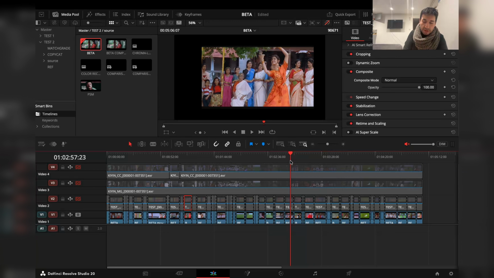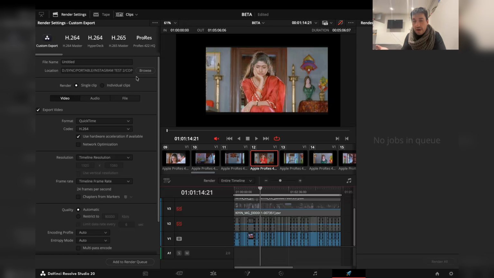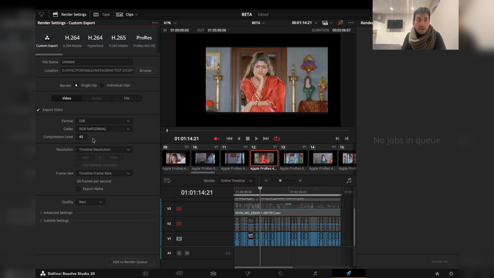Now, usually when I create a sequence out, I usually do it in EXR. I like EXR because it's a lightweight way to do image sequences. I usually do RGB half DWAA. I mean, you can do this in DPX, yes, but I don't like doing it in DPX because the issue with DPX that I usually find is that they are way too big, and the quality, to be honest, is not that different for this kind of film. I mean, obviously, if you're working in an archival environment and you want to keep it all DPX, yeah, do that, but you need to have the proper storage and the bandwidth to play all of this.